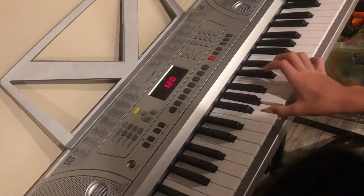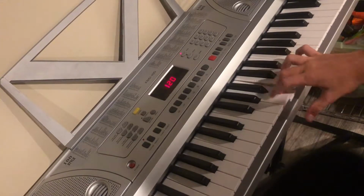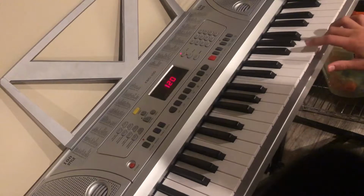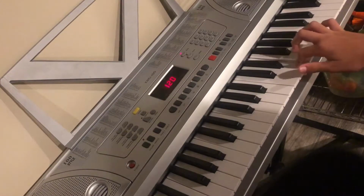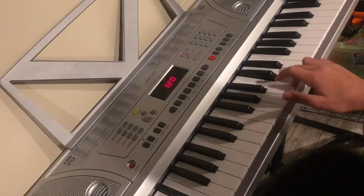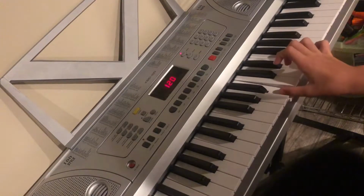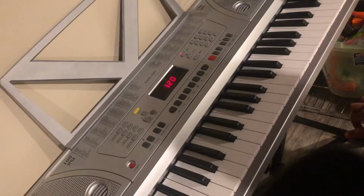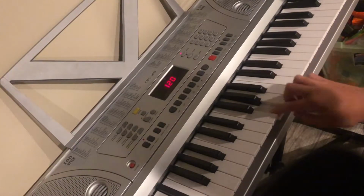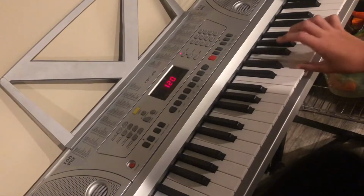After you do this part, you go C, G, E, A, B, A sharp, A, G, E, G, A, F, G, E, C, D, E, B. So it's kind of like this again. After you memorize that part, I'm going to say it one more time. C, G, E, A, B, A sharp, A, B, E, G, A, G, F, G, E, C, D, B.